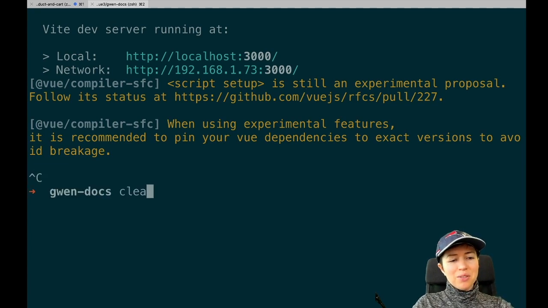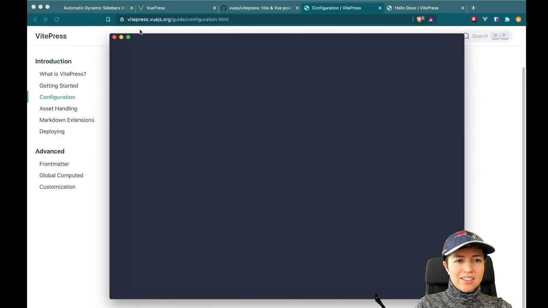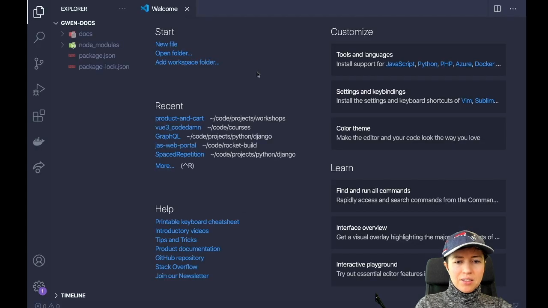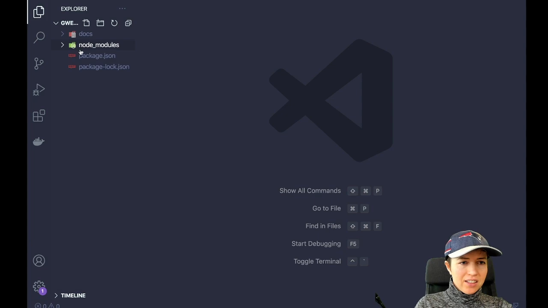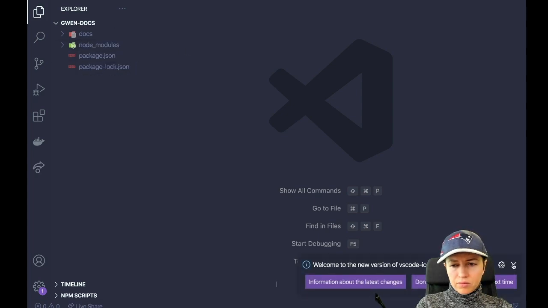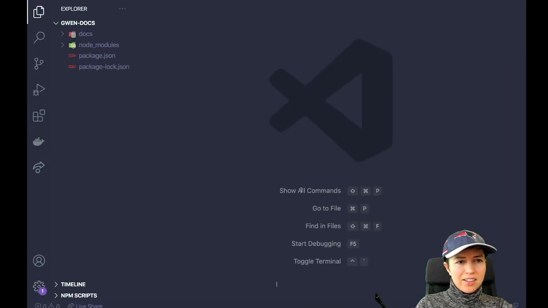So instead of doing this in Vim the whole time, I'm going to open this in a code editor, VS Code. All right. So now I can see all my files here. Oh, and let me run my server again.